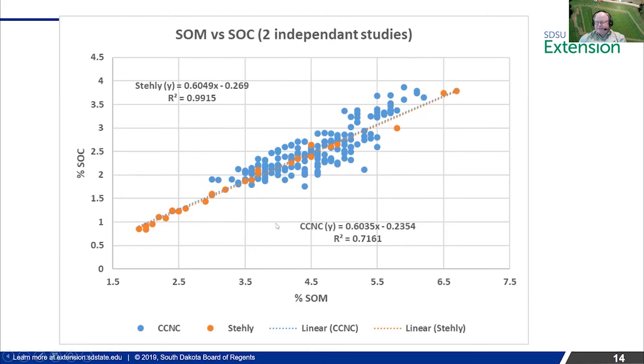Now, we've since done more work on a nutrient cycling study that I've been working on with a great team. And we also measured the same things, organic matter and carbon. And so I put that data set over the top of the Staley data set, and I fit a regression line to its data, and it happens to be almost the same line. They're laying right on top of each other, okay?